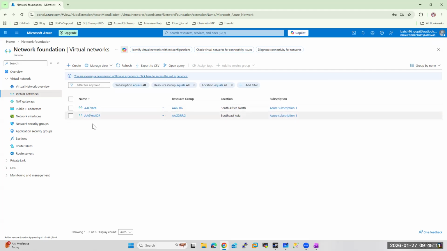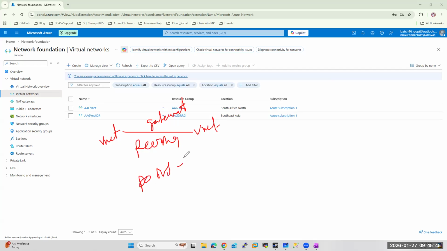By default, these two networks won't communicate with each other. So you first need to make a communication bridge. How can I make the communication bridge? You have different approaches. This is one VNet, and this is another virtual network. There are multiple techniques Microsoft offers to make a bridge between them. One is VNet using gateways. One is peering. One is point to site. One is site to site.